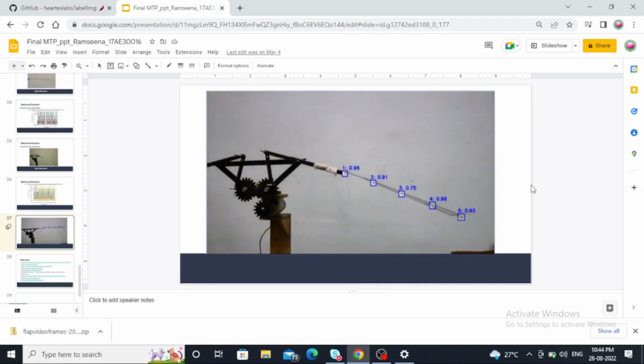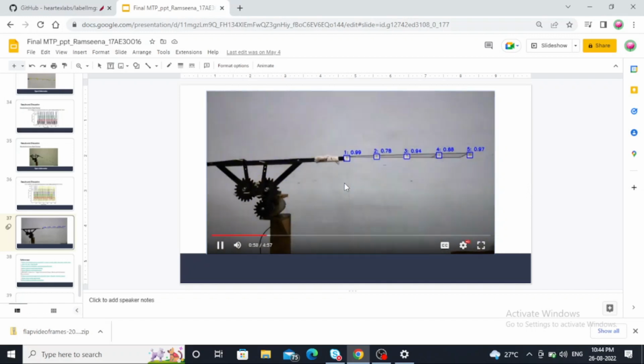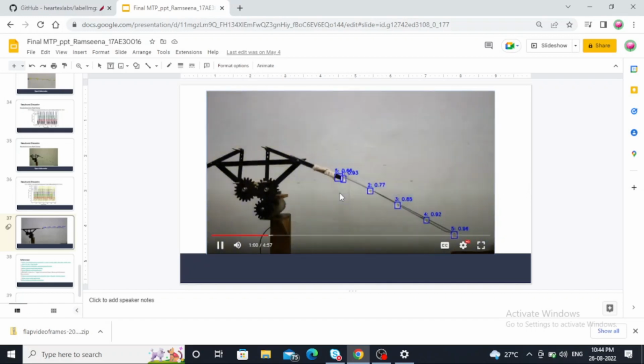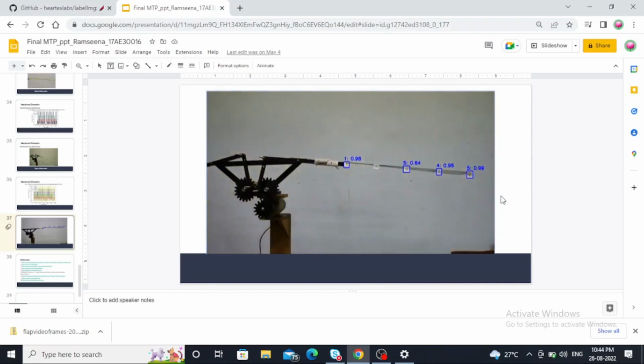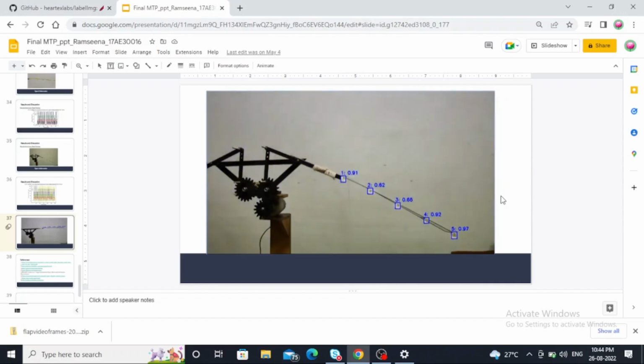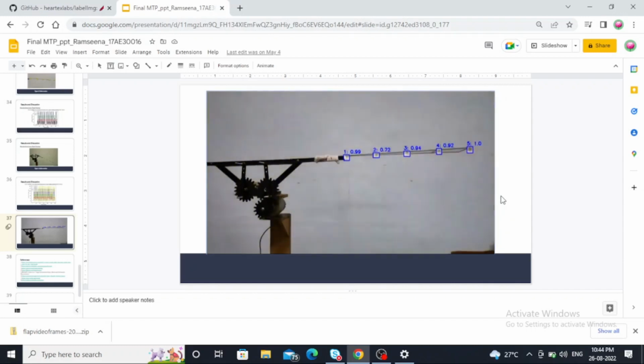But then how are you going to actually say to your model that this is my marker number one and this star kind of marker, this is my marker number two, like that? How are you going to do that? So this kind of situation is where you need an image annotation software. So that is where we have to use an annotation tool.